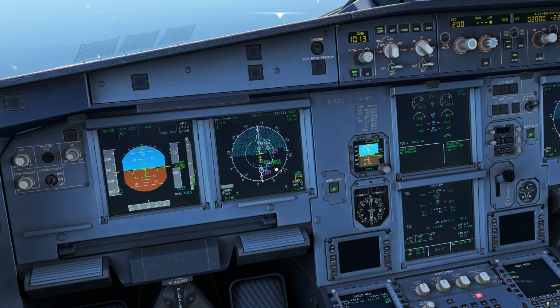So at the VOR we wanted to be at 4,000 feet, then we wanted to be at 2,000 feet at this waypoint, and then we'll fly the 8 degrees course as programmed into the flight management computer, and then 1,600 feet at this waypoint, and then it's just down into the runway.